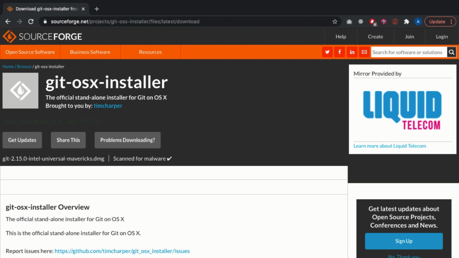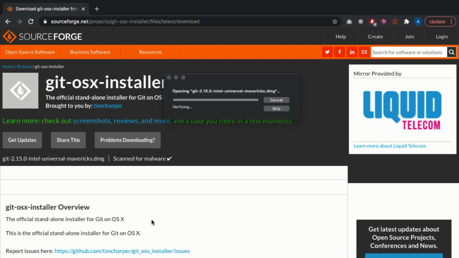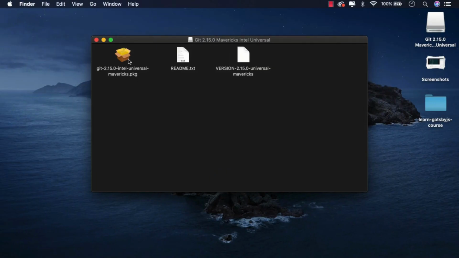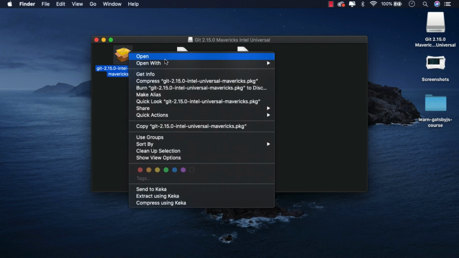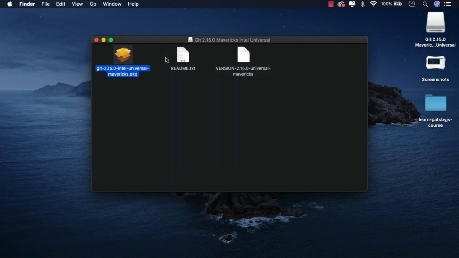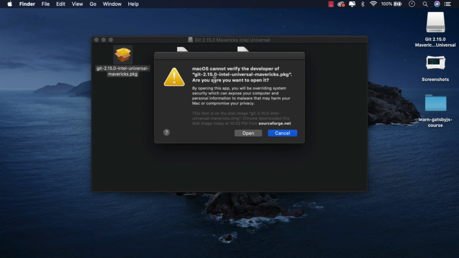This is done downloading, so I can just click this, and then I can just install Git. So you can double click. Open.